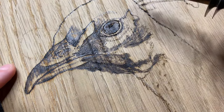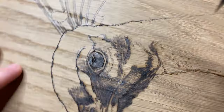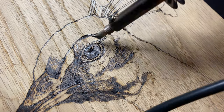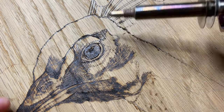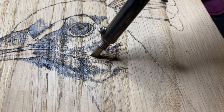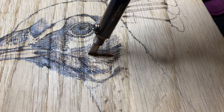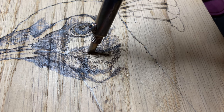You can get scraps of wood really cheap. This wood was from Surrey Timbers, like I mentioned earlier, which is like a timber. They do a lot of more exotic woods and things down in Surrey, but these types of timber places are dotted all around. Just have a look on Google Maps or something. But this particular piece of wood was just an offcut and it was only £2, so you can get some really good quality wood for really cheap that you can do bits of art on.